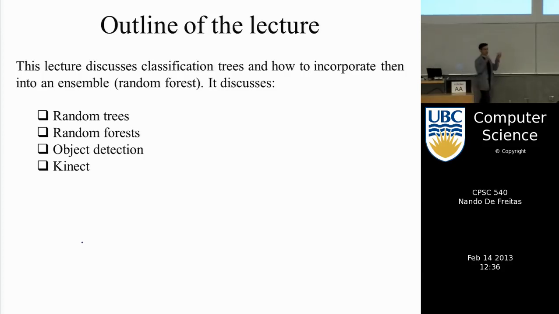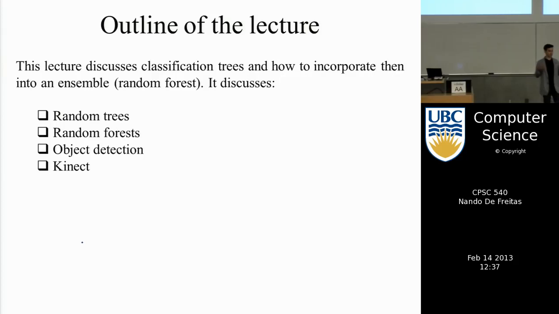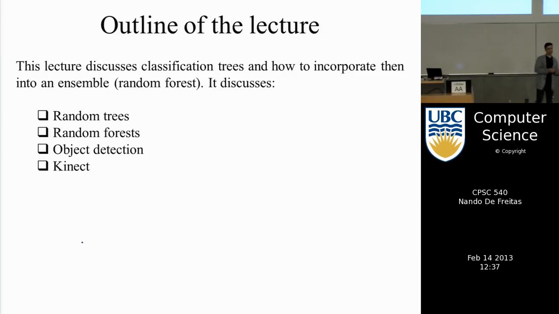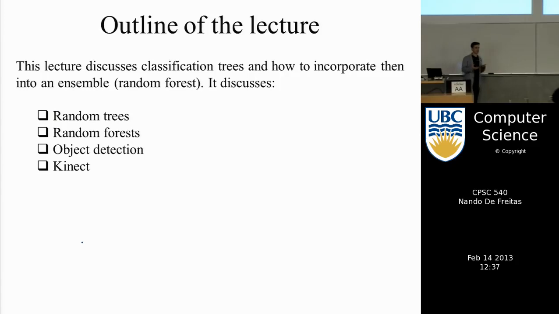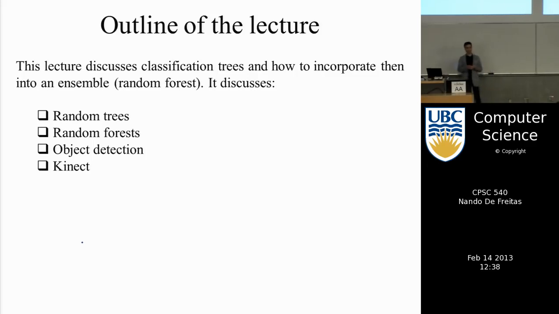A great part of the lecture will be about how to choose the different parameters of the tree: the effect of the tree's size, how many trees should be in the forest if you're averaging trees. The forest is also known as an ensemble, so random forests are often known as ensemble methods. Another very popular class of ensemble methods is boosting. I'm not going to cover boosting in this course, but it's very similar to random forests, so if you understand random forests, you could easily understand the boosting algorithm. After looking at these various choices, I'll talk about some applications: how to build a text classifier, a face detector, and the type of classification used by Microsoft's Kinect sensor.